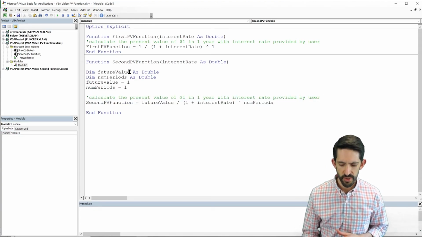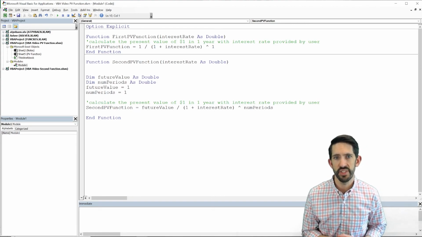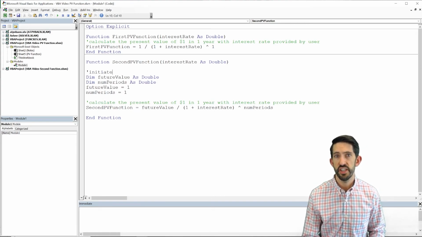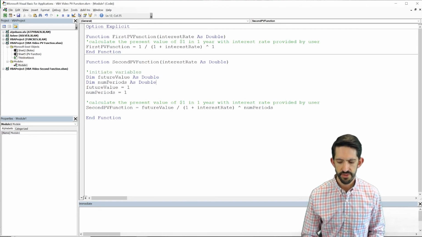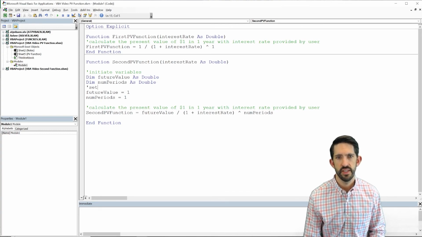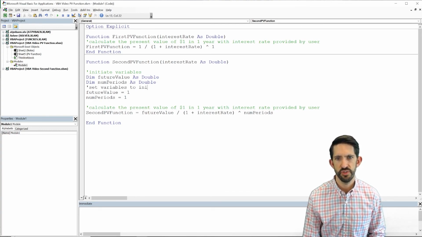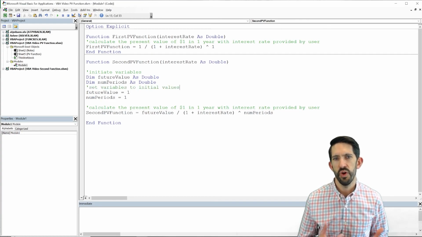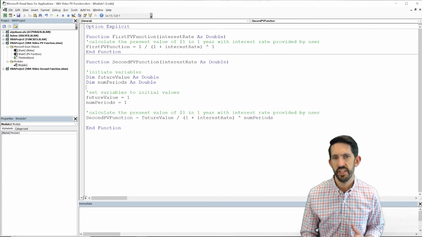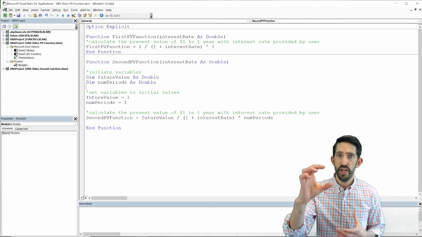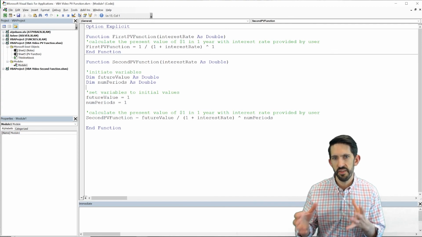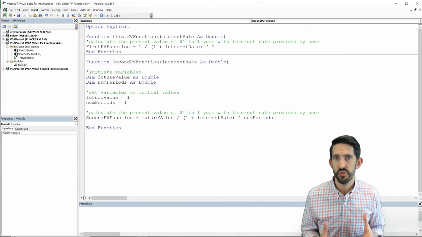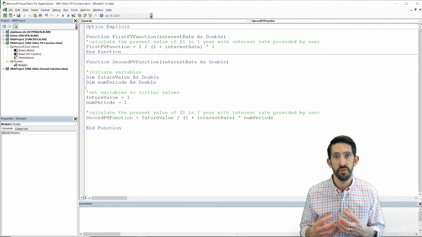Before we move on here, this is an important place where we can add some commenting. Here I'm going to say initiate variables. And right after, we can say set variables to initial values. Just describing again what we're doing along the way. Sometimes I like to space things out so I can kind of block it in chunks, and it's just a little bit easier to read. So now we have the second function done. Again, it's not as dynamic as we'd like, but that's where we're going to build for the third function.